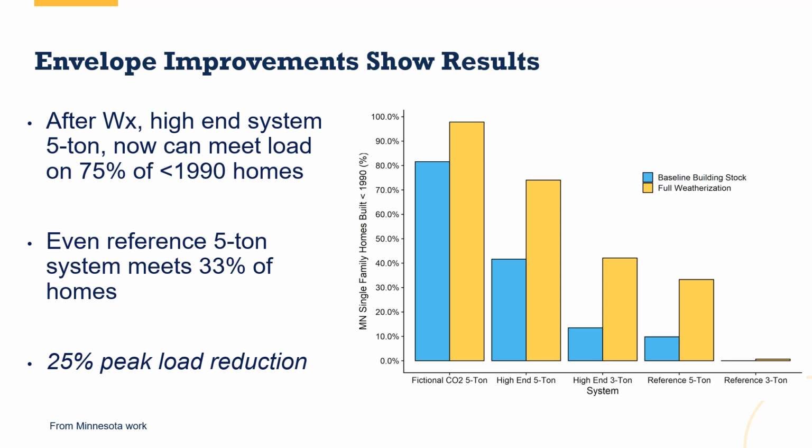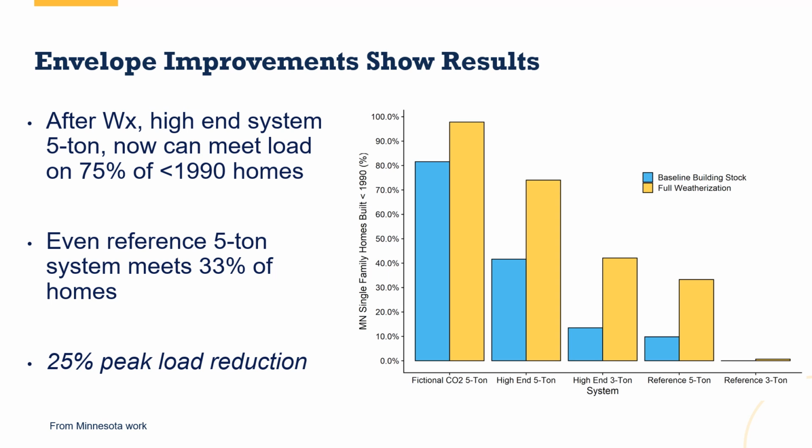We saw this as a different way to look at it. Instead of saying how much lower the heating load will be in a home, we're looking at how many more homes can be treated with heat pumps because of weatherization. And for our utility friends, when we looked at these, we also saw a 25% peak load reduction by doing weatherization.